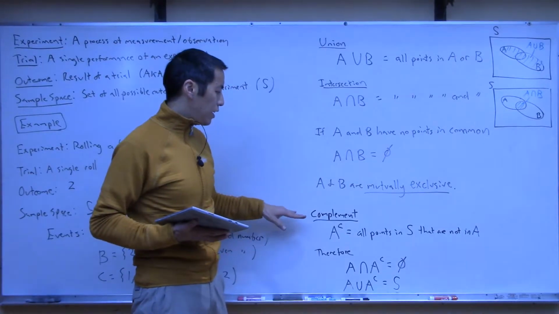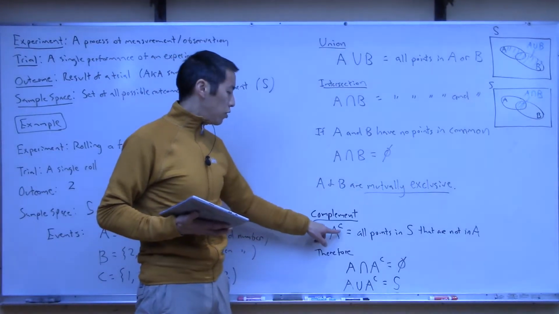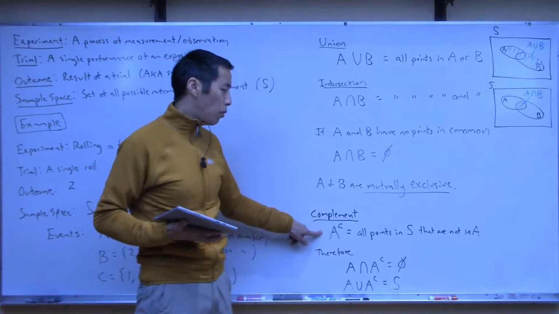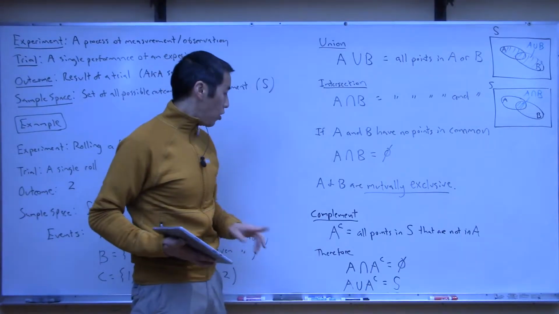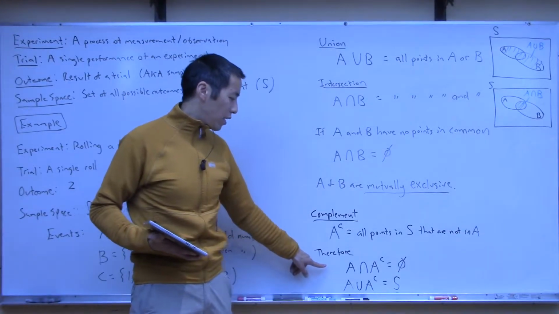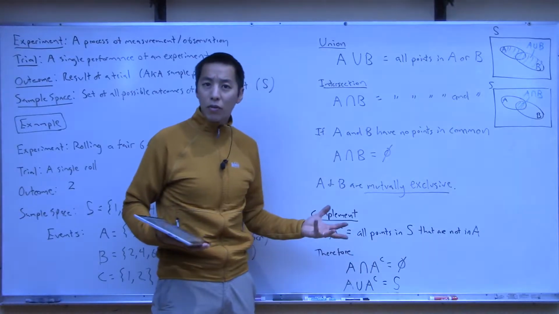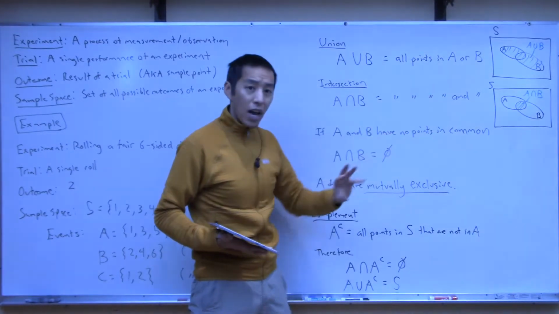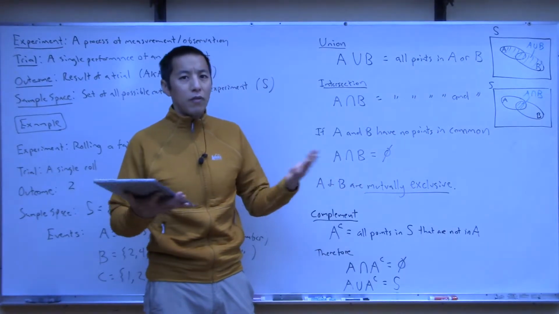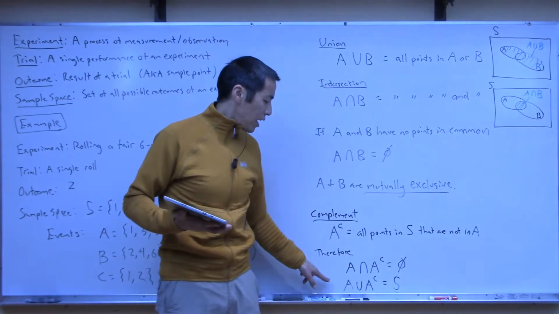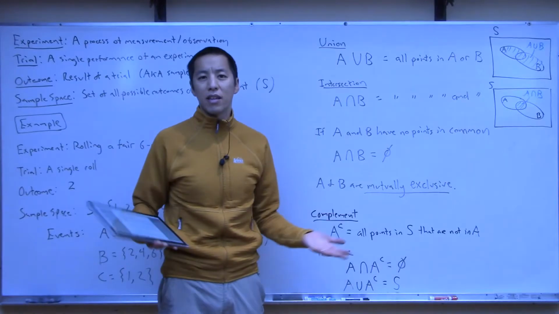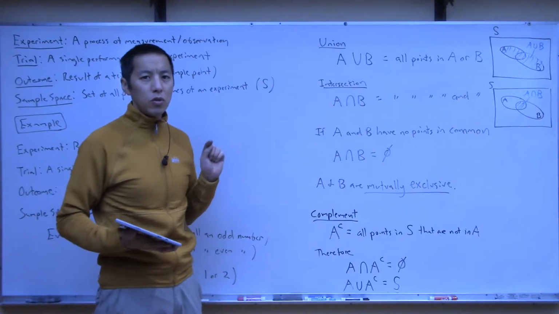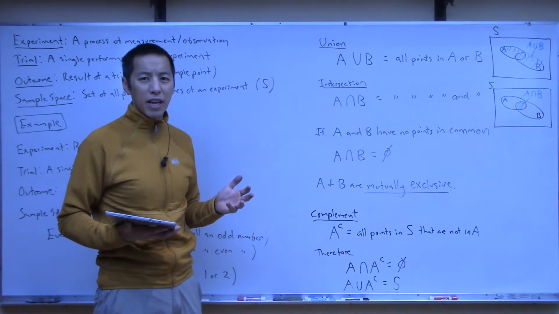And then lastly, there's this idea of a complement to a set, denoted by the superscript C. The complement of a set A describes all of the points in S that are not in A. So you can have things like A intersect A complement, which is obviously the empty set, because you take a set A and try to intersect it with everything that's not in that set. Obviously, there's nothing left. That's an empty set. Similarly, if you take A union A complement, you get the entire sample space S. All right, with that in mind, let me erase the board and we'll move on to using this in building up our probability ideas.